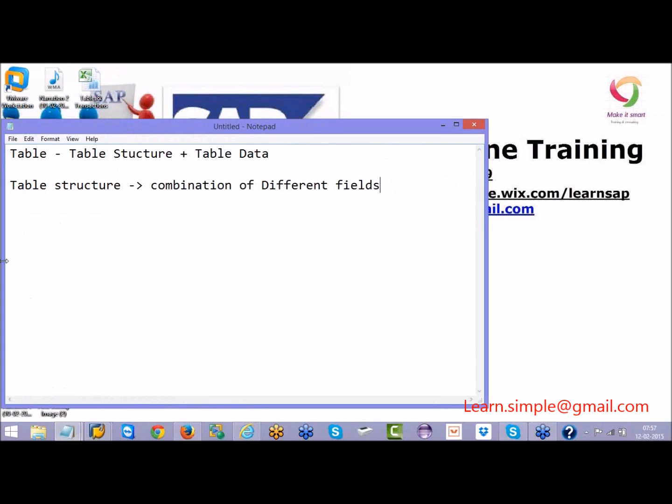What is the field exactly? The field means what it is storing. What are all the fields it can store? Table data is nothing but actual business data stored in a table.